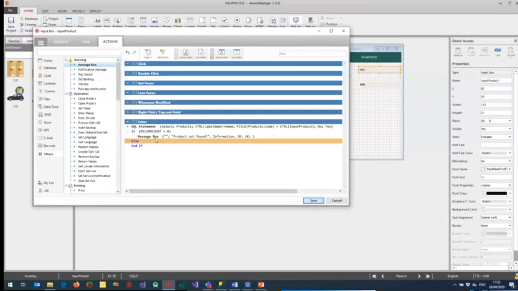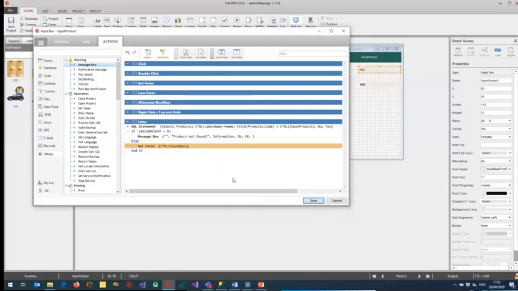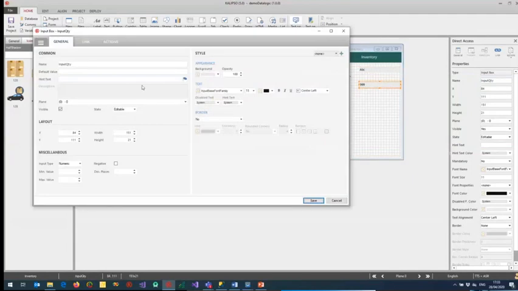Else, if everything is okay, I can make life easier to my user and put the focus, the cursor, in the quantity text box so he can enter the quantity if necessary. And that's it. Now the enter is working. I can also do something that's in this. I'm going to say that the default value will be 1. So the user will already have the default value of quantity to 1, so he doesn't have to type 1 if he doesn't want to.